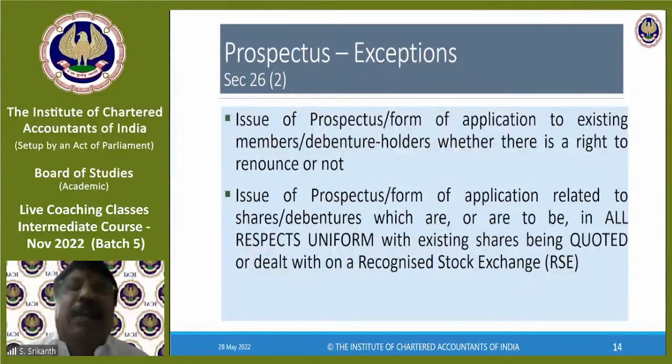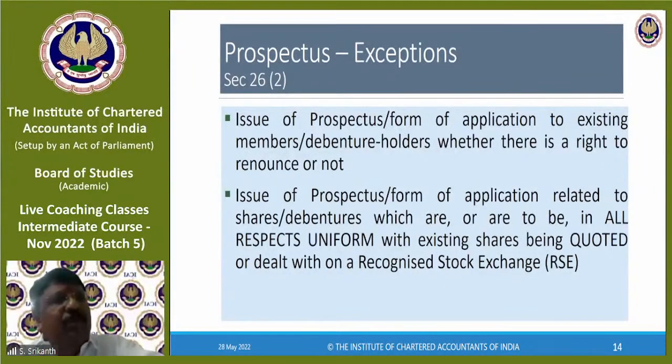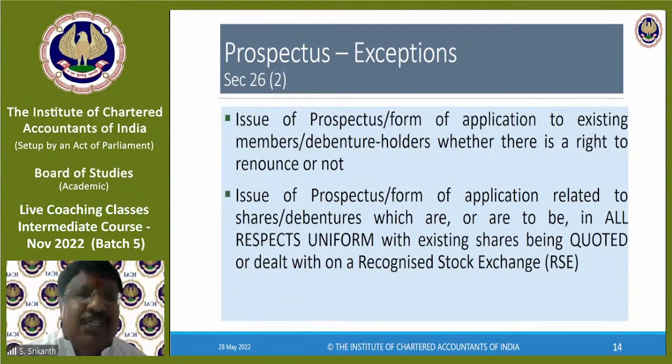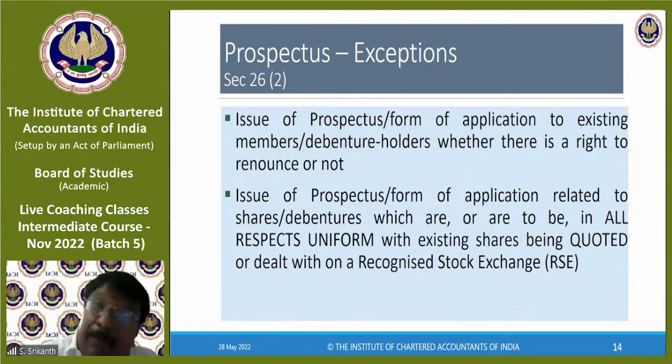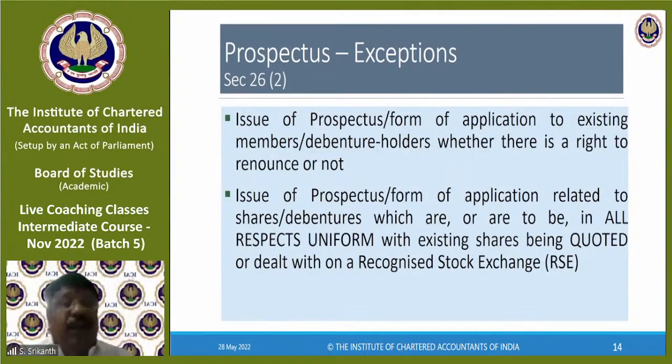Suppose you are an unlisted company giving rights shares or debentures to your own existing shareholders. There is no need to control that transaction because they are existing members and already have so much information about the company. So it's no problem. For a listed company making a rights offer, don't worry, MCA will leave you. Section 26 won't apply, but SEBI guidelines will apply. That's all. If you have not understood still, only one person now can explain.